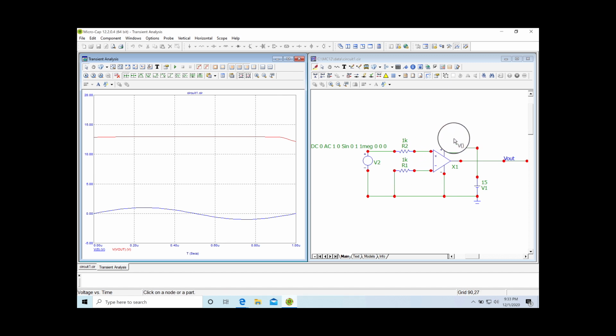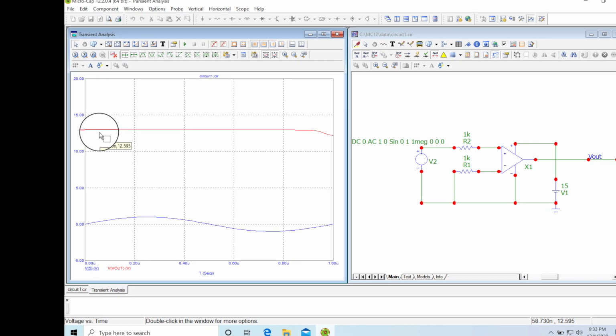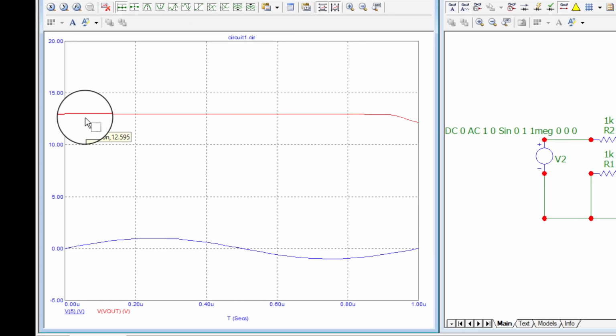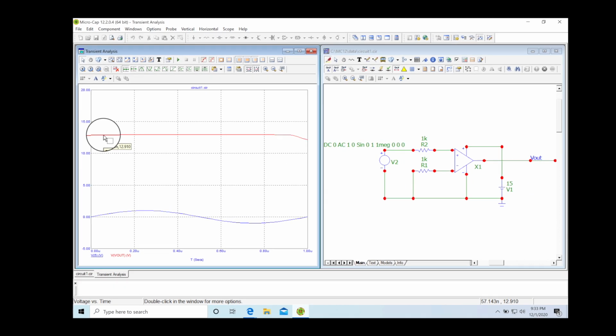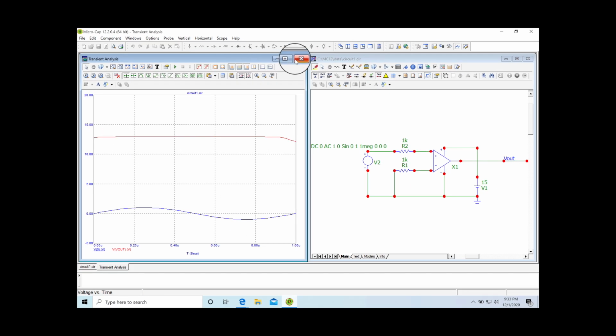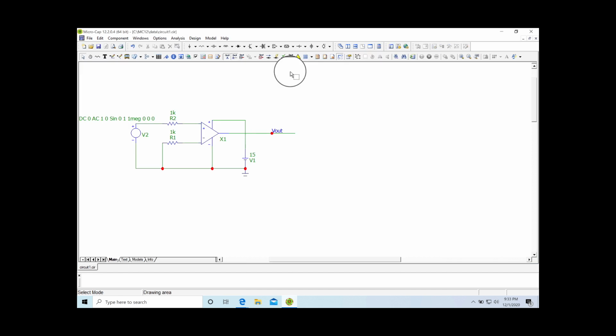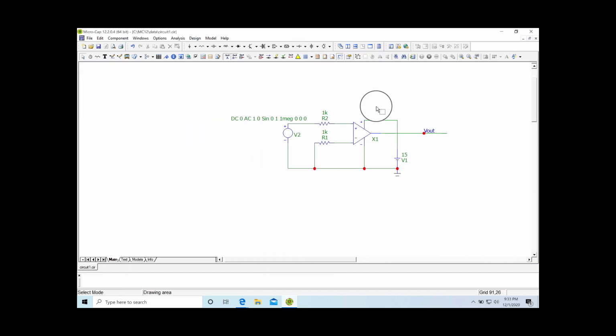Well, first of all, I don't have a feedback resistor. We've got to get that in there. So it's just open loop right now. Way too much gain. That's why it's just maxed out at my upper voltage. Look, it's maxed out at 12.9. It can't quite go to 15, but here, let's close that. Let's fix this circuit. I was going a little bit too fast there.